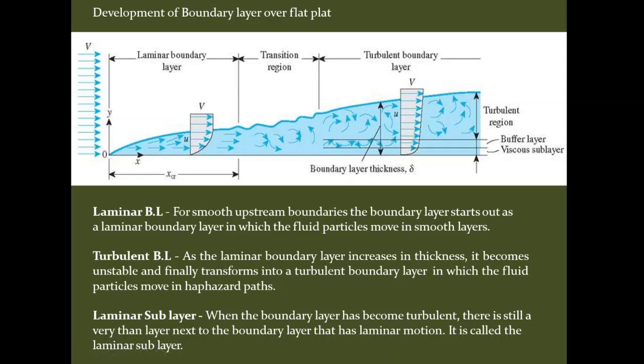Thus the fluid with a uniform velocity, that is v, is retarded in the vicinity of the solid surface of the plate. Now this is the leading edge of the plate, so it is retarded in the vicinity of the solid surface of the plate, and the boundary layer region begins at this sharp edge. See, this is the boundary layer.